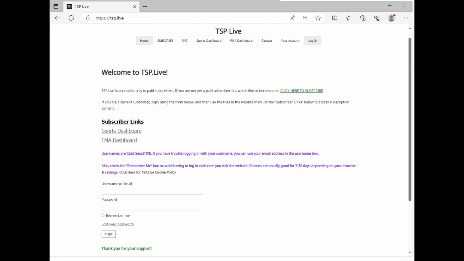TSP Live operates differently. The goal at TSP Live is to provide you volumes of market intel and looking at the betting markets from a variety of angles: sharp action, public dogs, different types of analytics, from the degenerate club selections to the TSP Live analytics tables, and a lot more that is worked into it, covering the TSP index and how that relates to betting and strategy, and so on and so on.